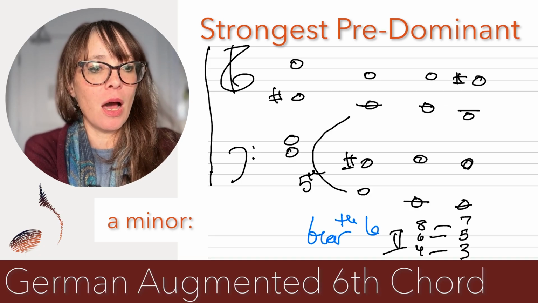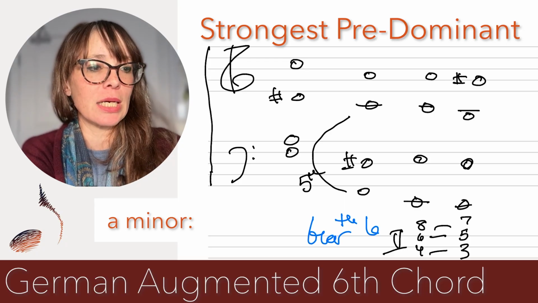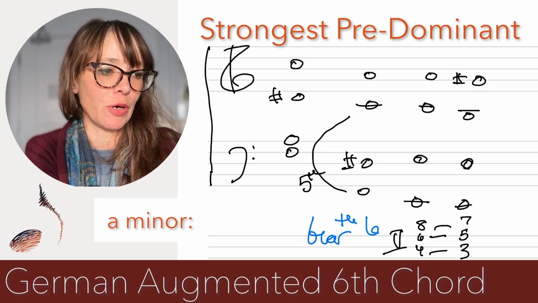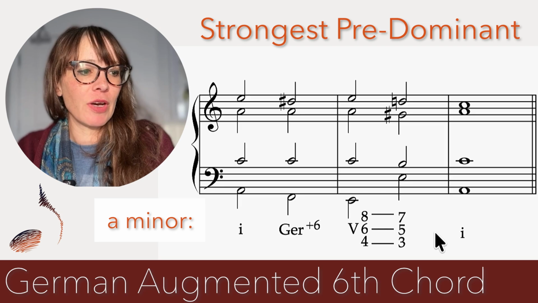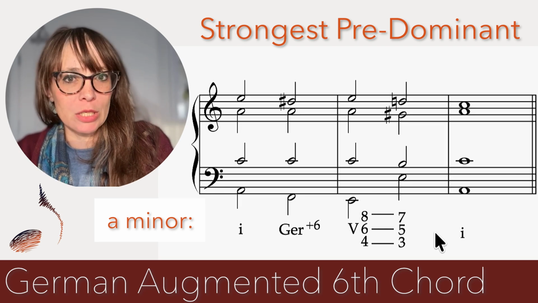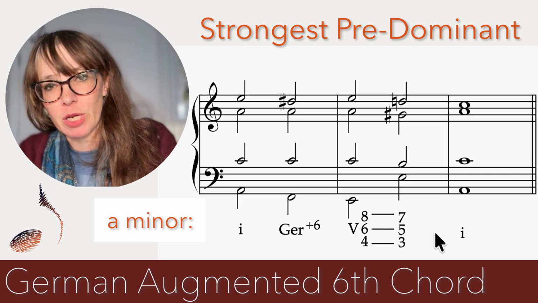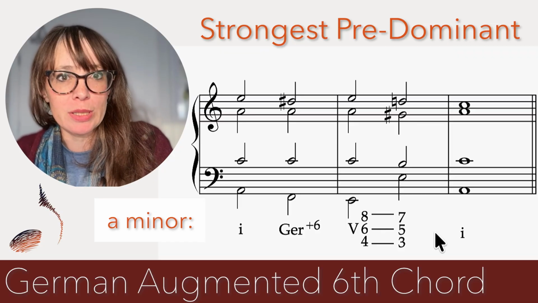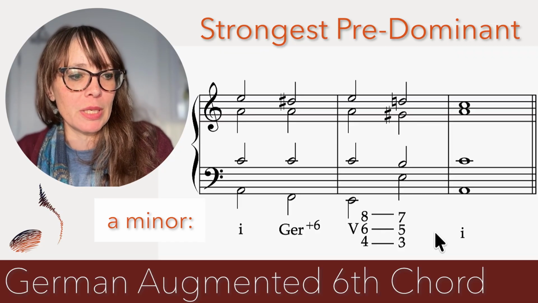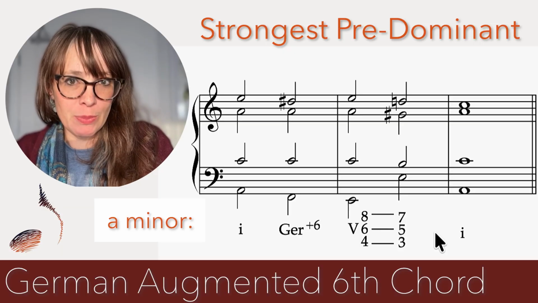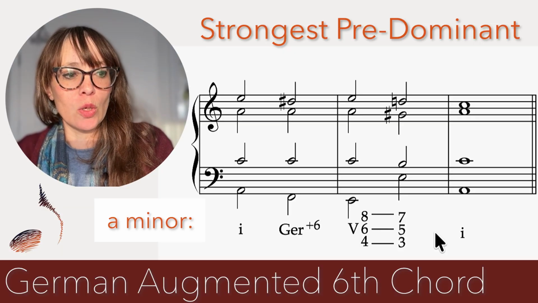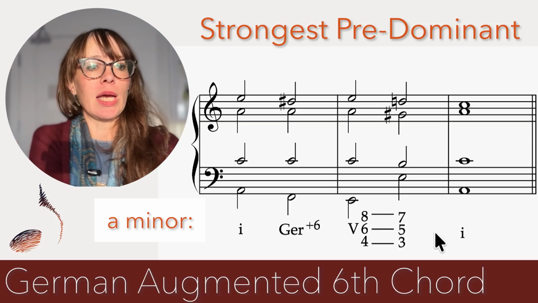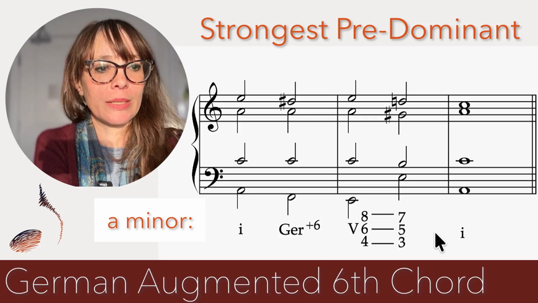Okay. Now let's take a look at how it could look in a progression. So here we have just a one. Now normally it's not this simple, right? You would have a predominant, maybe tonic expansion, and then a predominant, and then the German, something more extended. But just to show simply, you see in the bass you've got do, le, sol, sol, do. Okay, and here's what that sounds like.